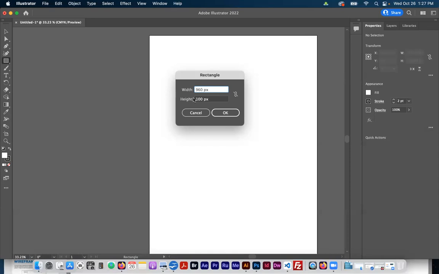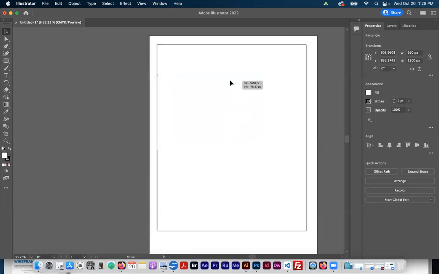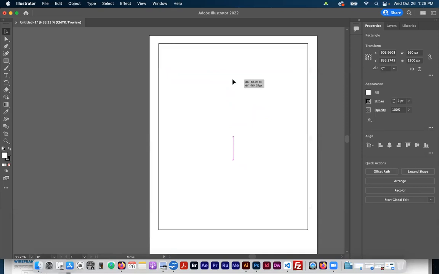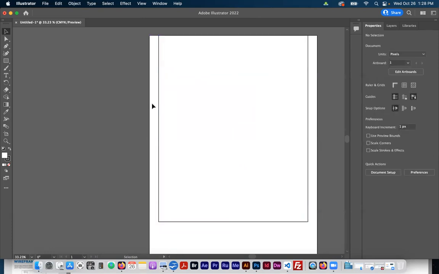So being that I don't necessarily know yet exactly how tall I want my wrapper to be, I'm going to use a generic value of 1200 for now, knowing again that I can modify that as I go. So I'm going to go ahead and get my wrapper in place here. Okay. Cool. And again, I can always elongate or shorten this as I need to.